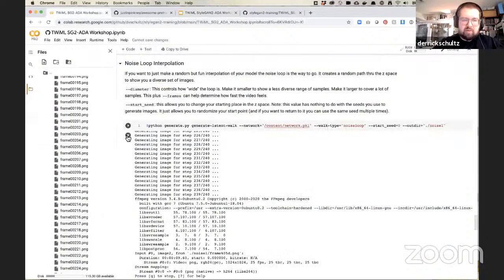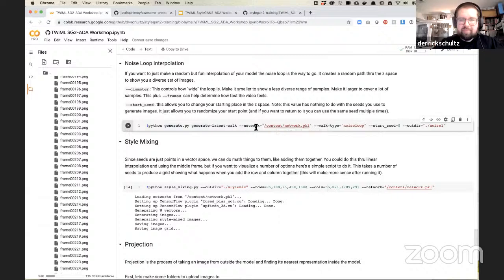So that is using this command. Instead of using walk type of line Z or line W, we're going to use noise loop. And we're going to have a start seed. This start seed doesn't really affect anything except where you are in the space, but these are a little chaotic, I'll be honest. And then it also takes in a diameter.